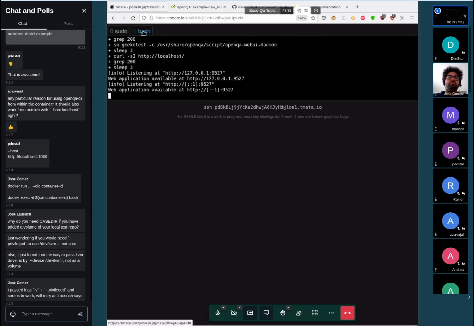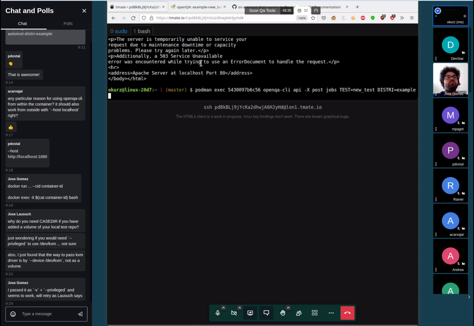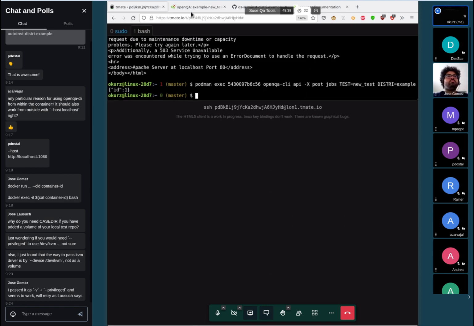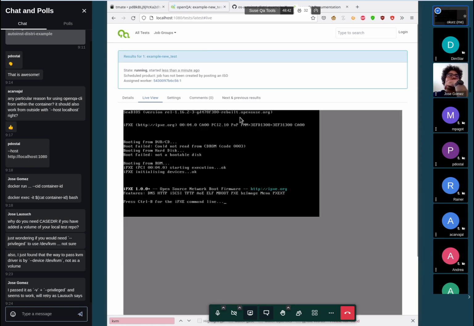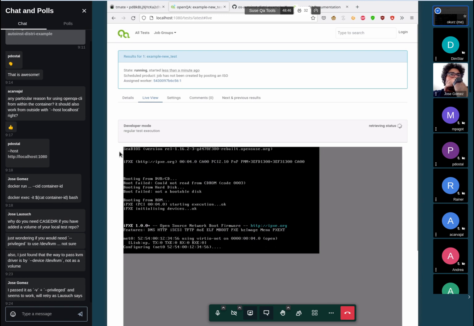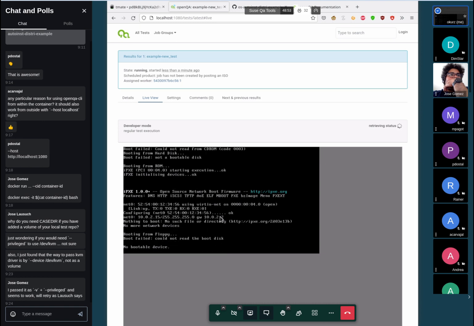Okay, not ready yet. Yeah, right now the worker is running as well. You can check that. That's the latest test that is currently running. You can see it booting up. Just wait some seconds for that to run into the timeout boot attempts.